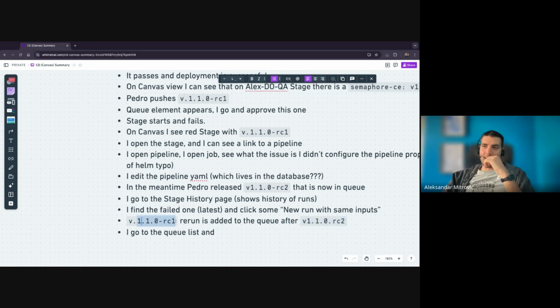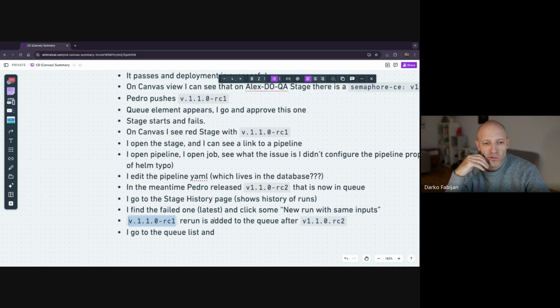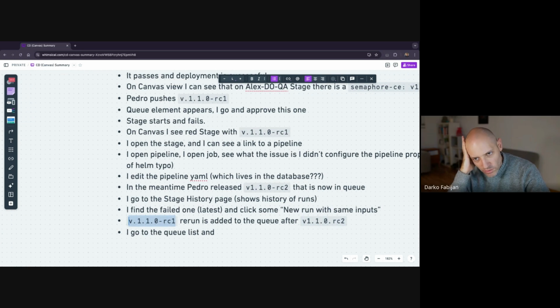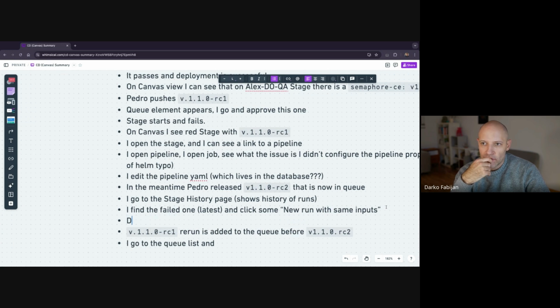Yeah, you should be able to eliminate this one. So how do I handle this? It should be clear to everyone that Alex decided that this RC1 is obsolete, deprecated, whatever, and it's not going to be pushed through the system. It's going to be preserved for the sake of history, but that's about it.